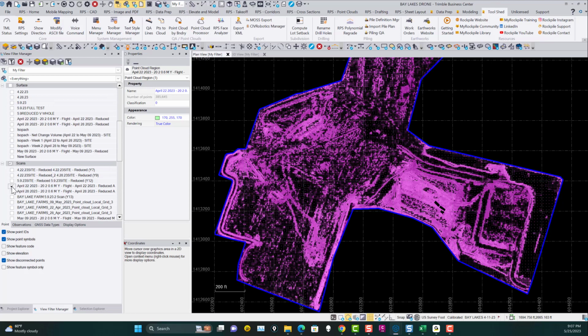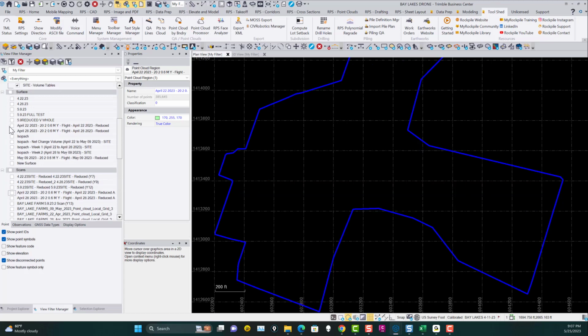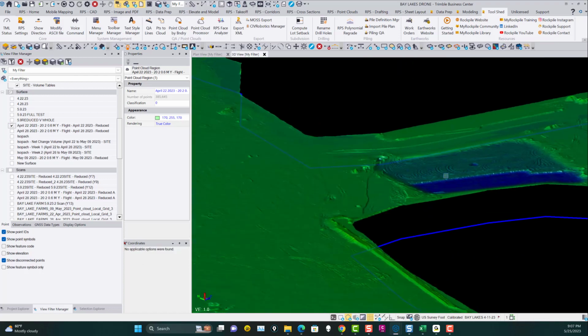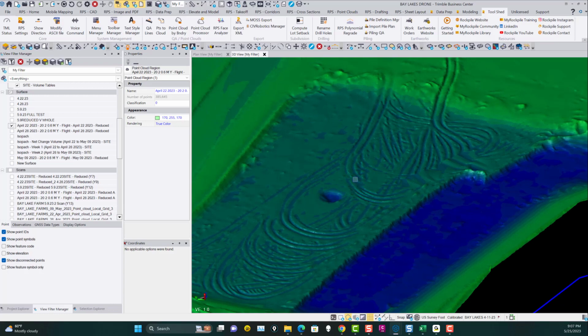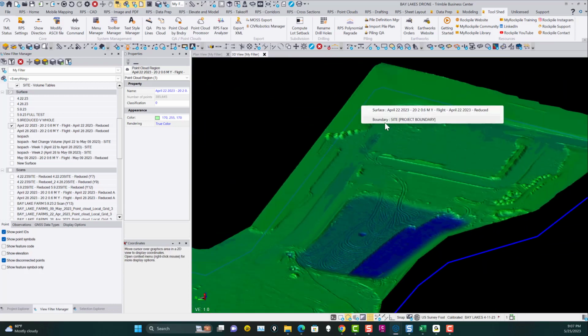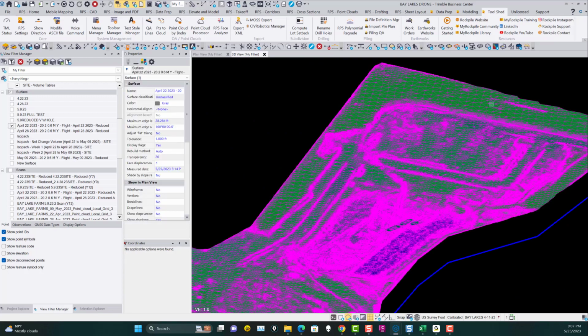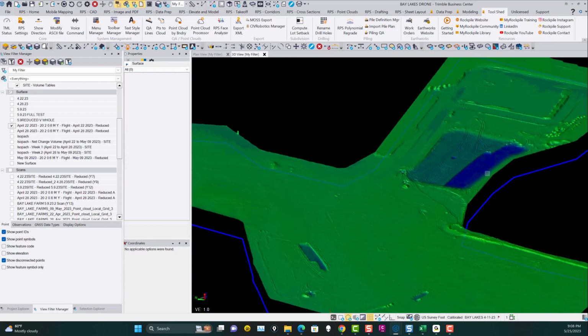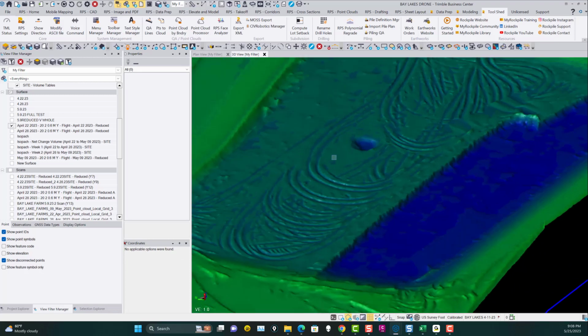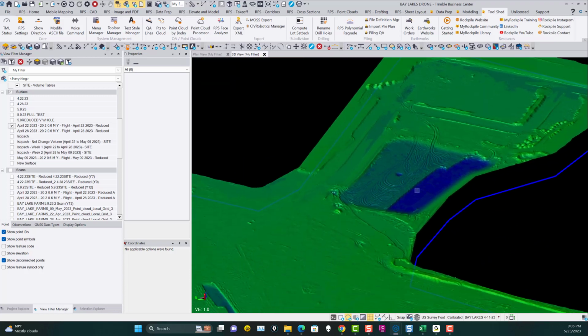And that will build you a surface model. If I turn on the April 22nd surface model, this is the surface model that is resulting from that, and you can see that it picks up the details of tire tracks and stuff. It's picking up all the undulations on the site, but it's giving you a significantly reduced triangle model in areas where the ground is relatively flat and graded, whereas in the areas where it's changing a lot, it's keeping as much data as it needs to be able to replicate things like these tire tracks, which are deeper than the tolerance that we specified in the calculation.